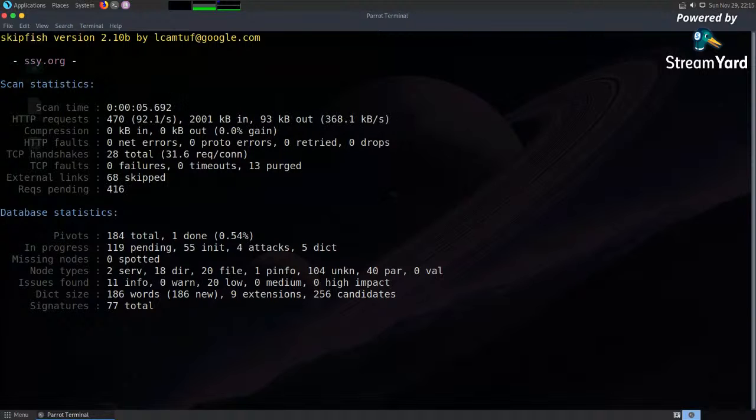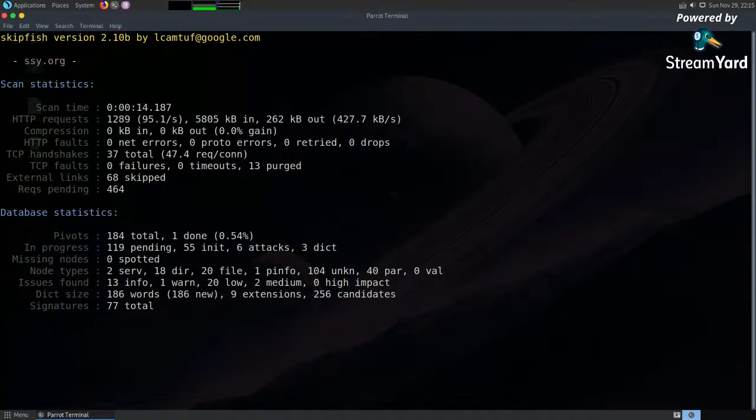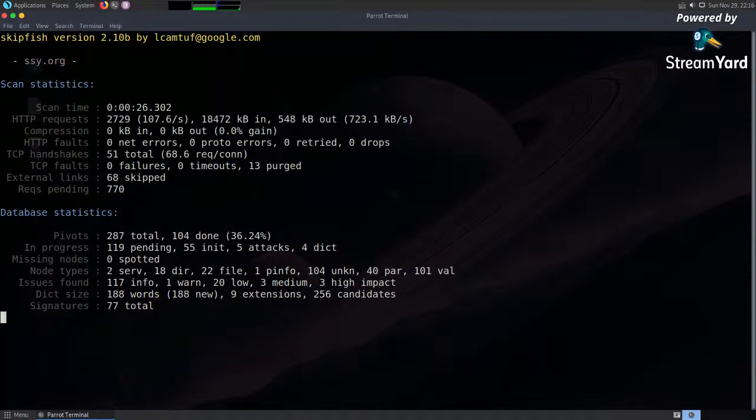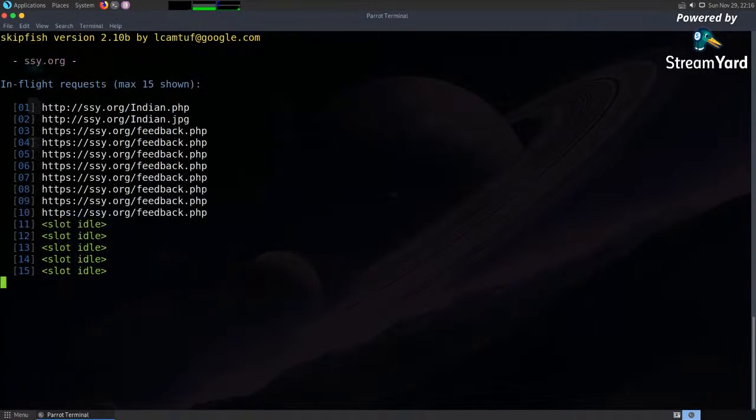Let us wait a few minutes. You can see here it is going through the sitemaps one by one, crawling all the pages that are present and trying to find any vulnerabilities that are present here or not.